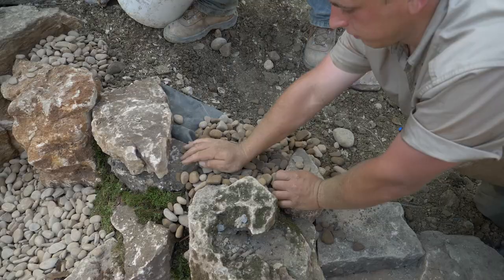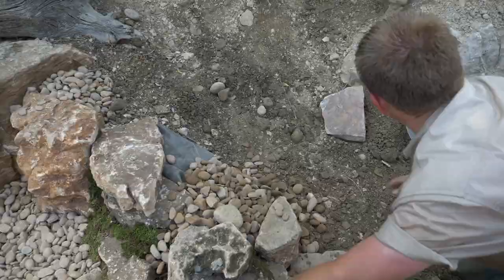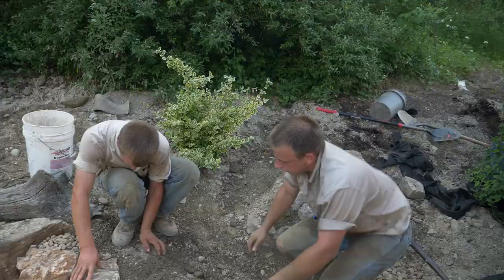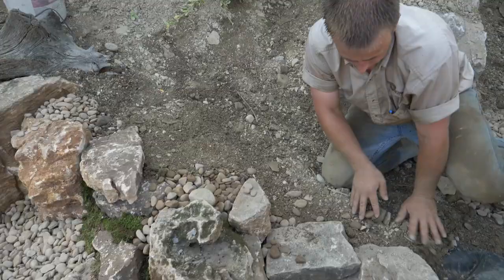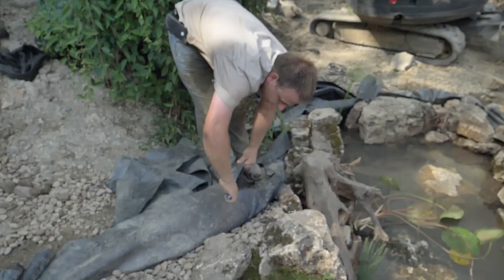Putting these gravel pockets here allows any water that may escape around the comb on the waterfall to have an escape down into the lower part of the stream instead of running out over the edge of the liner. And then bring our rock or our dirt right up in behind here and get a nice naturalized looking edge. Just bring mulch in over top of that.